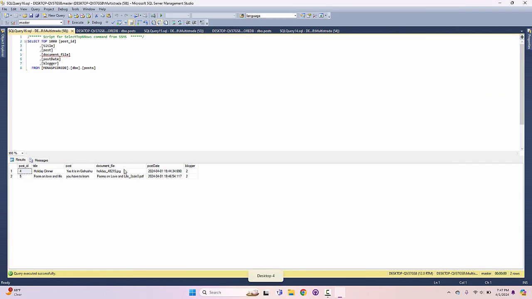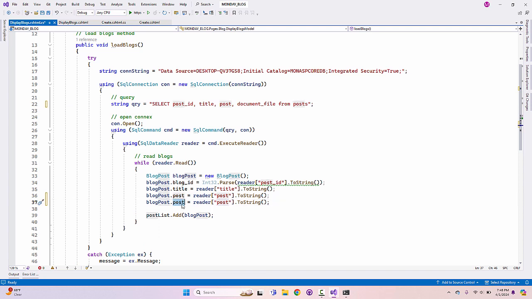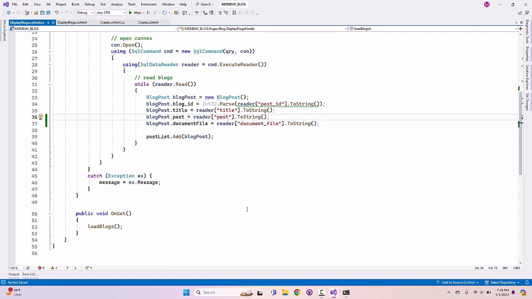Yes, document file. Blog title, blog post, document file. Is it document file? Yes, document file. Voila. Document file, blog post.